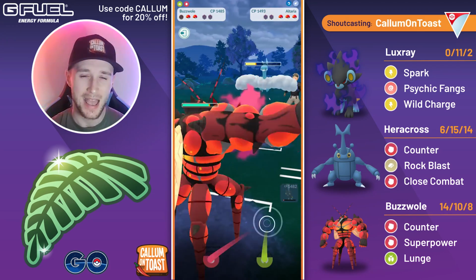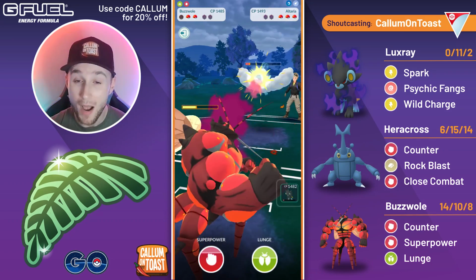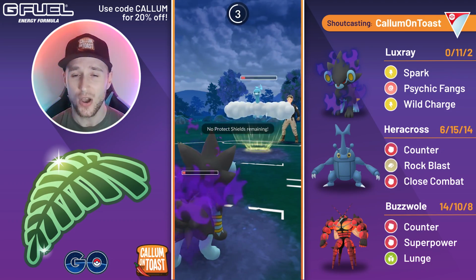We have to shield this. Now I'm thinking if we can make a catch, we might still be in this, and we do make the catch, catching onto the Shadow Luxray.